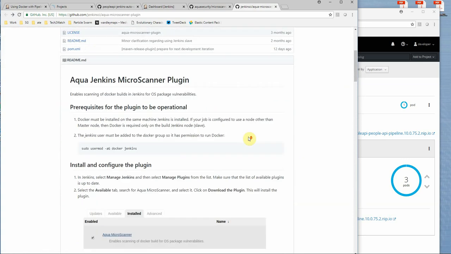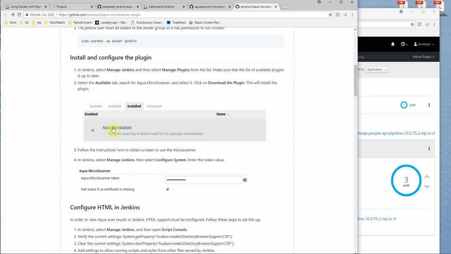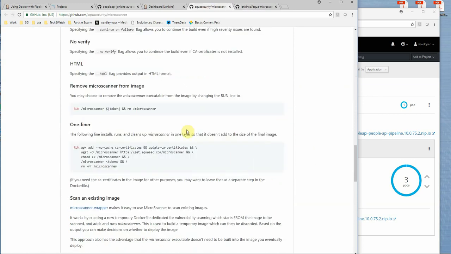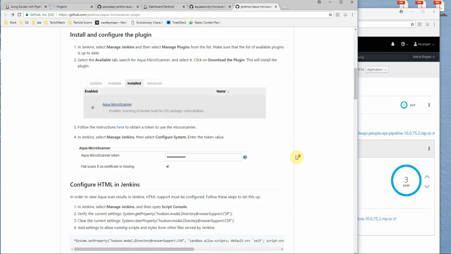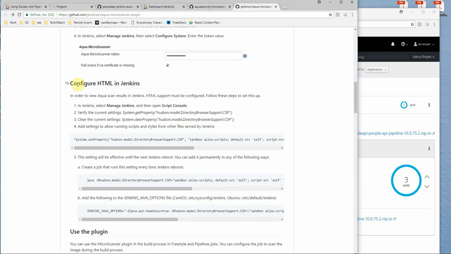Here's your microscanner plugin. You add that. You add your token. I've already done the token. There's information here on how to generate your token. You can do it that way. You can go online, get your token, configure it in Jenkins. Here's one thing. The HTML reports that come up, you have to set this. Otherwise, it makes it really weird, the CSS and all that kind of stuff. You have to set this. So go in and do this.